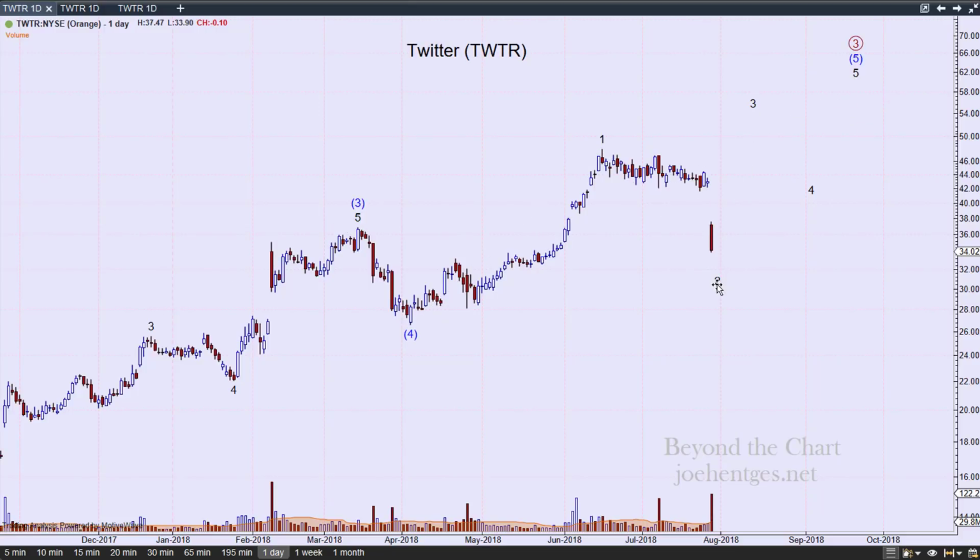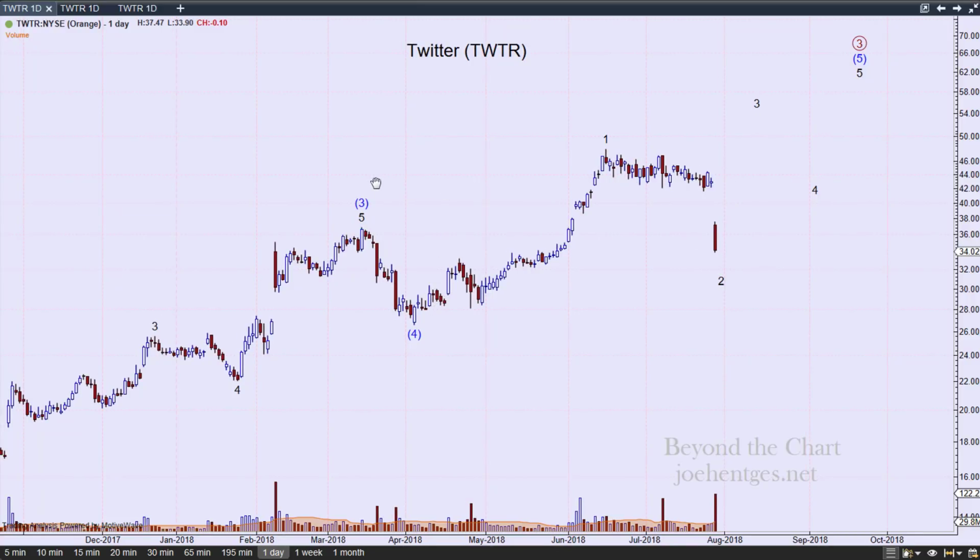But that would mean that we've got to put a second wave low in here pretty soon, pretty quick. Now, when you have an ending diagonal or any kind of diagonal, that's when the waves can overlap. Okay. In an impulse situation, in a wave 3 impulse, you never have overlap between wave 1 and wave 4. Okay, you just don't have it. So right now, this is a real possibility. We've got to watch and see, does any kind of buying come in, any kind of support come in here on Twitter. So that's what we're watching on Twitter.